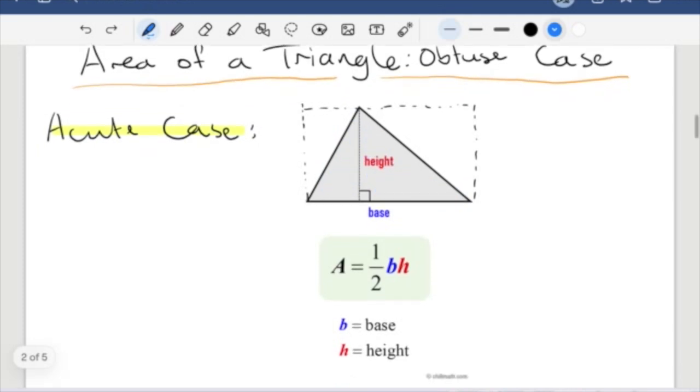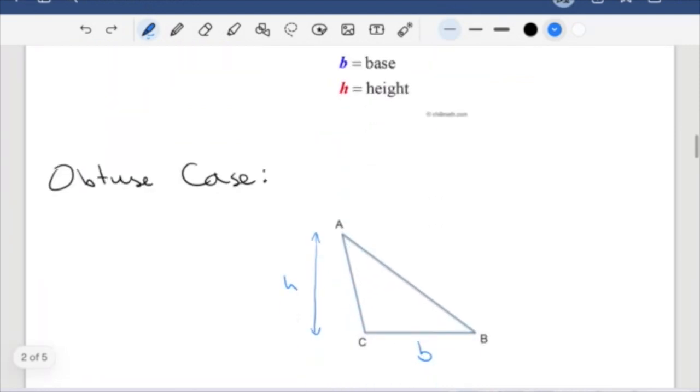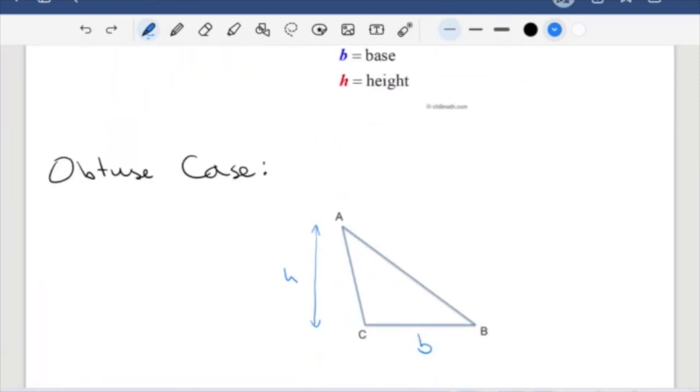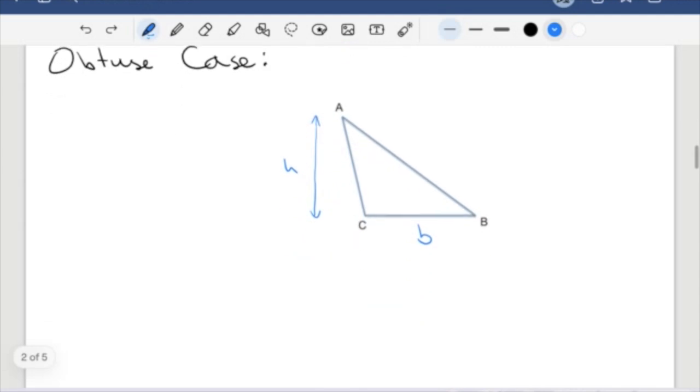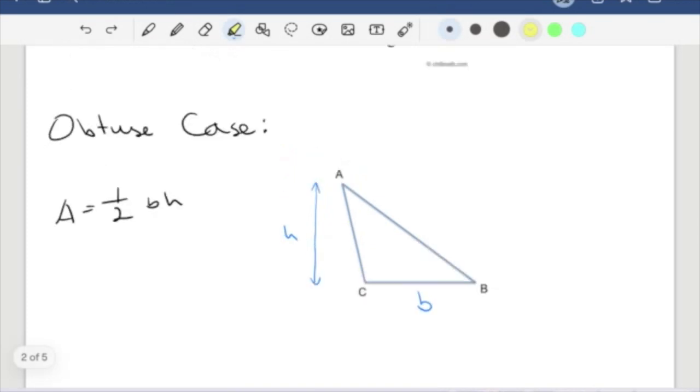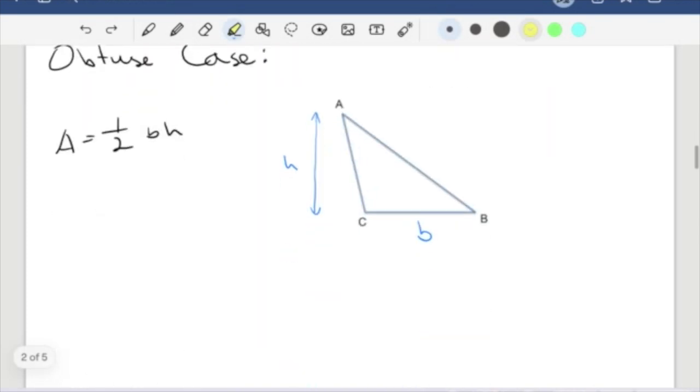We were able to understand it. What we're going to talk about in this video is what we call the obtuse case, where we have some obtuse angle triangle over here. Now, what your textbooks will say is that the area of a triangle formula works for any triangle. So they'll say that even with this one, we have some base over here and a perpendicular height that I've labeled h over here, and it doesn't matter that it looks different to the one up here. The formula is still the same.